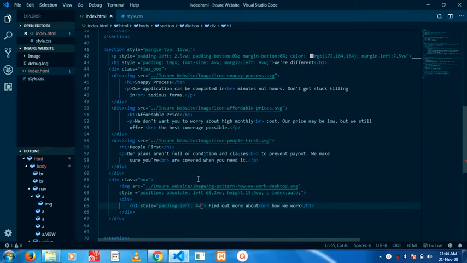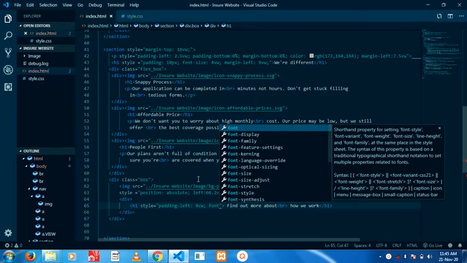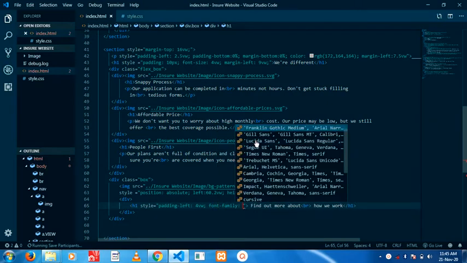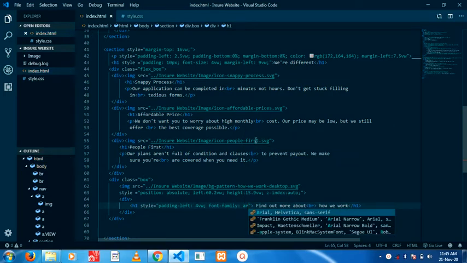That's a padding left 4 VW. Okay, we want the font family to be Arial Narrow bold.